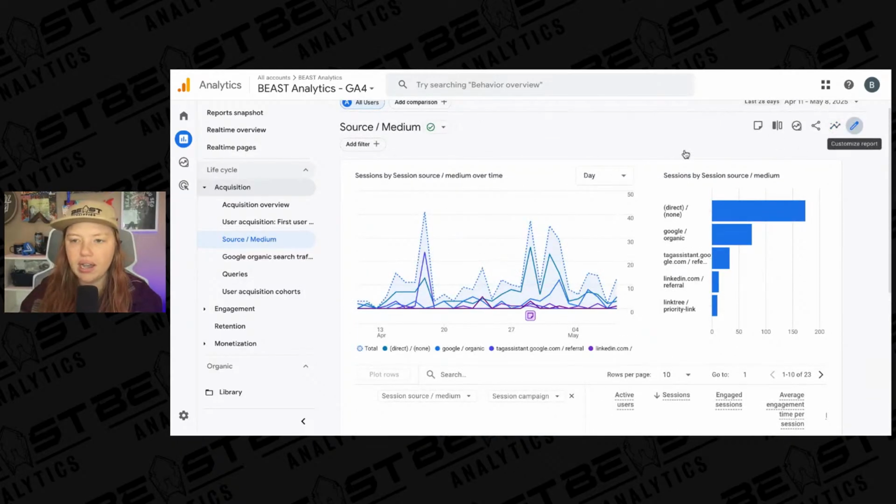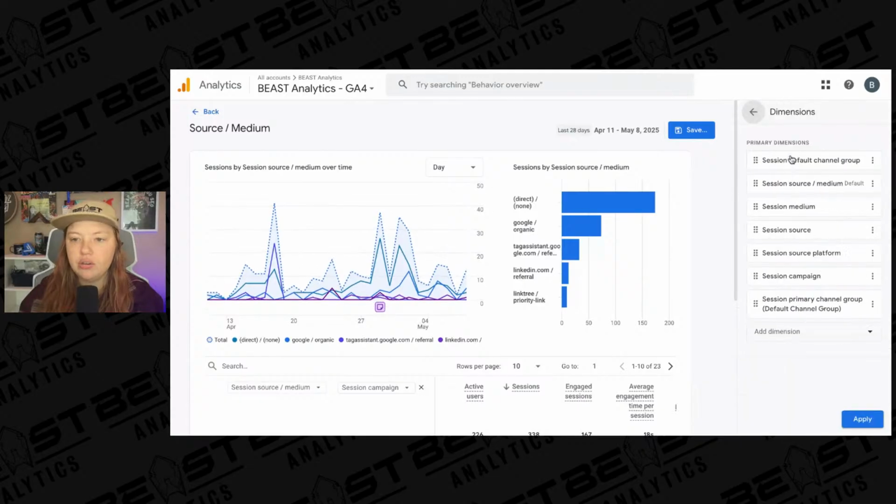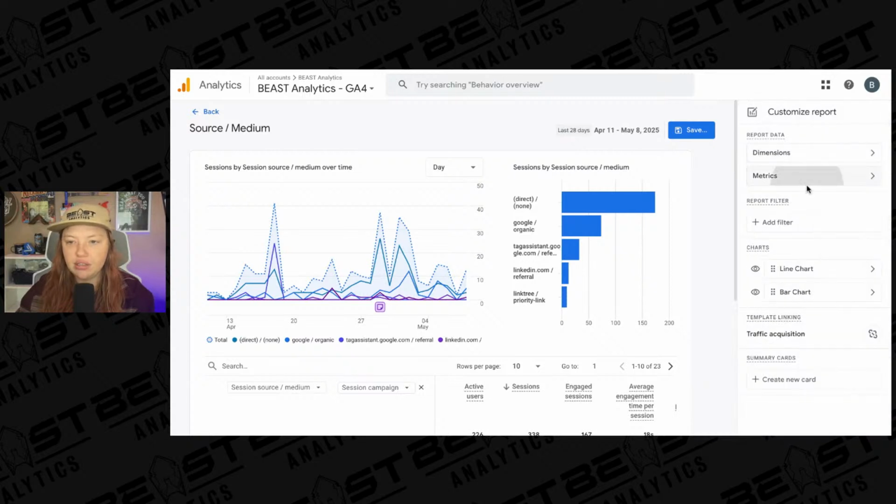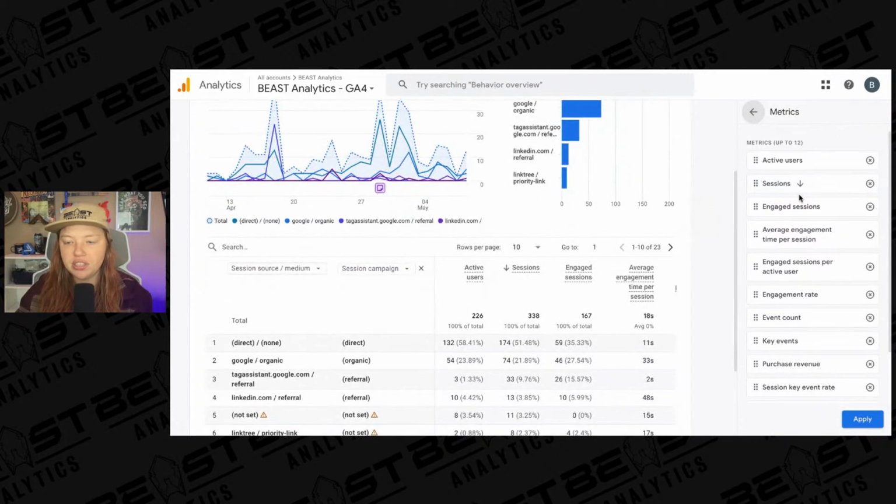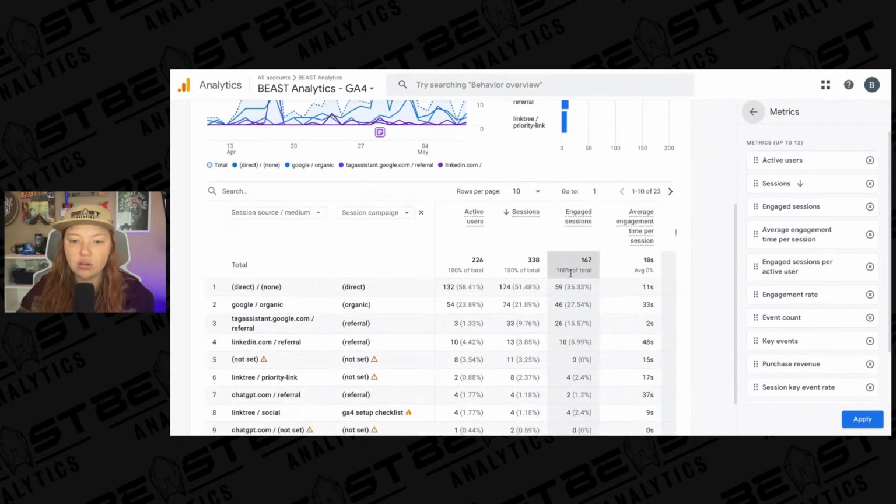Now, in the report editor, you can set your dimensions that are available, and you can change the defaults, right? You can do the same with the metrics. So you can set the default sort by metric, and you can set whichever metrics are available. And then you can also rearrange them.